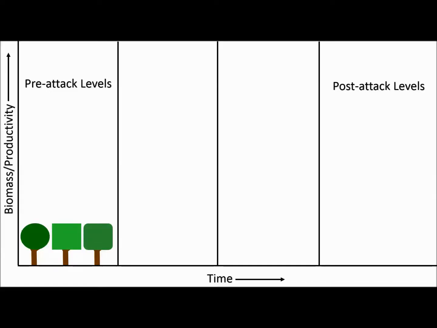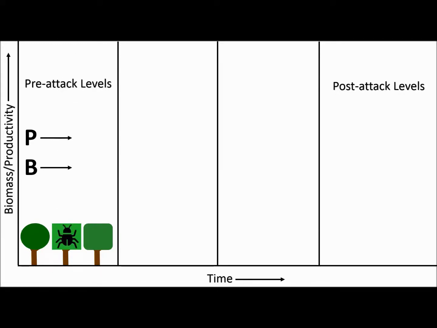So thinking about forest pests and pathogens, when a native forest pest and pathogen affects a forest, I want to give you a sense of what happens in a natural state. So let's say this is one of our northeast forests, and we have a native pest or pathogen affect it. At the current state, productivity and biomass, which are indicated here on the left, are relatively constant.